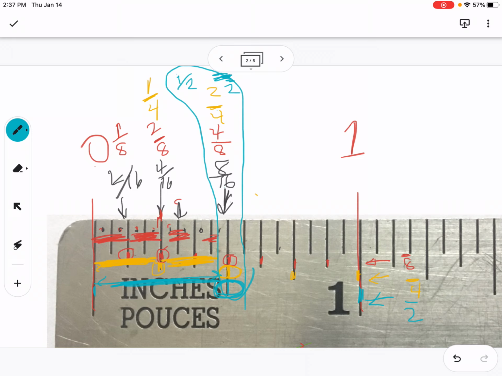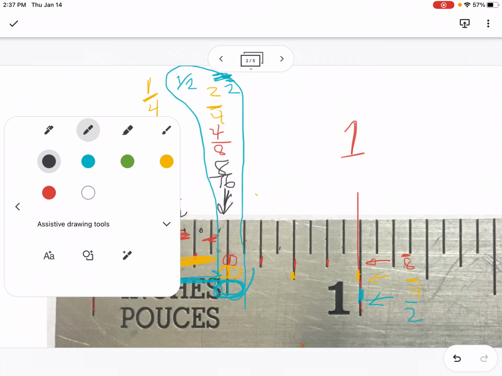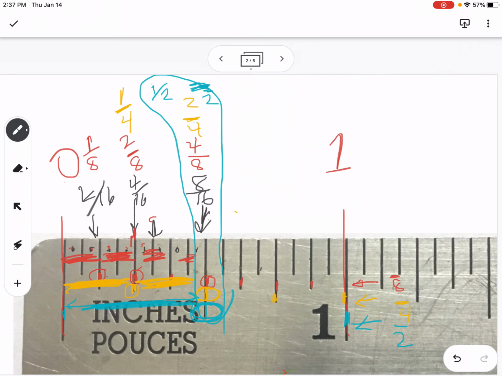That's why that half line in the middle of the inch is such a long line. It doesn't have one name. It doesn't even have two. It's got more than 3. It's got 4 different names. Let's jump right to the end of the ruler now and look at this position.